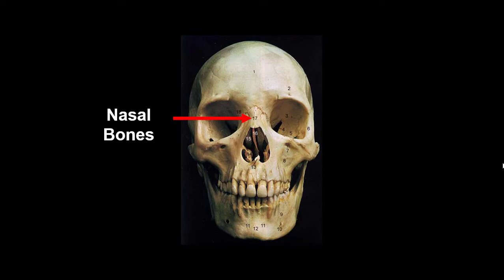The nasal aperture. Above that are your nasal bones. Now what's interesting is the bones of your nose only make up about half of your nose. If you feel your nose, you can wiggle the tip, and about halfway up as you're wiggling, you start to feel where the bones are. And these are a pair of bones. Like most bones of the skull, everything is paired up. So the 22 bones is more like 10, 11 pairs or so.